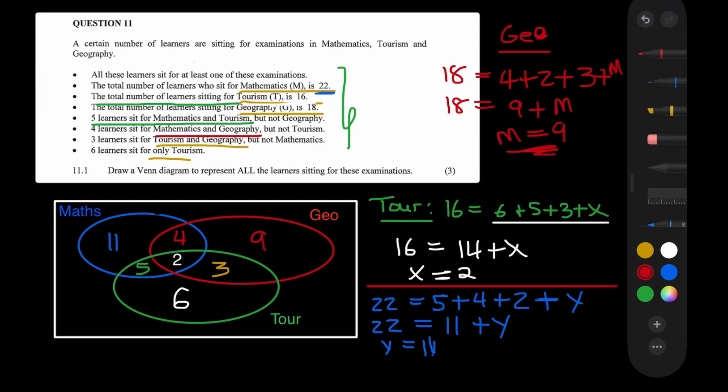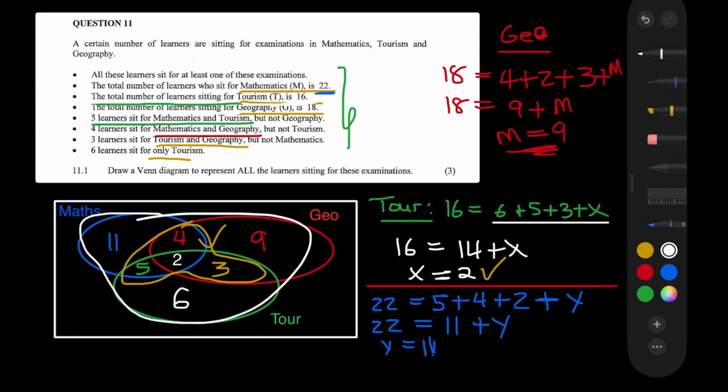And that's it, the Venn diagram drawn. So can you see, you're just supposed to take things step by step and methodically, starting with the most crucial information and starting from inside and moving outwards. Now you get 1 tick for stating that x is equal to 2. You get another tick for getting the correct layer 4, 5, and 3. And then you get a final tick for getting the outer layer correct of 11, 6, and 9.